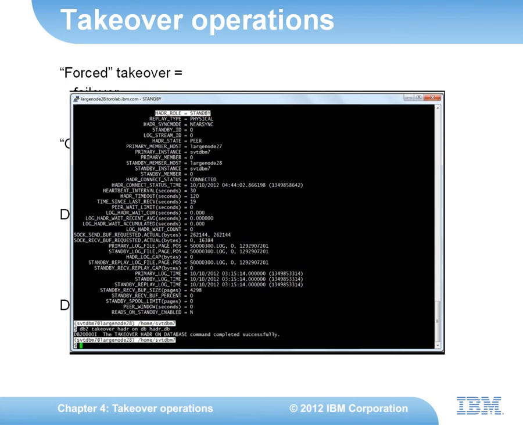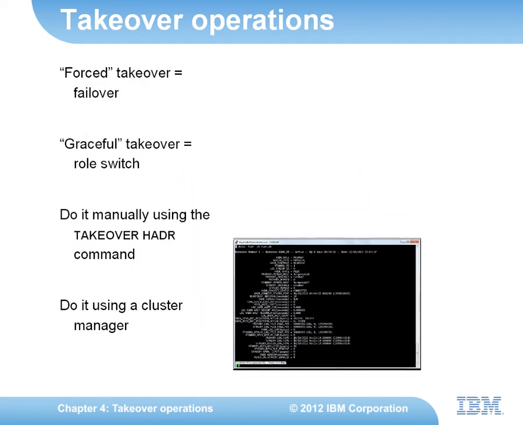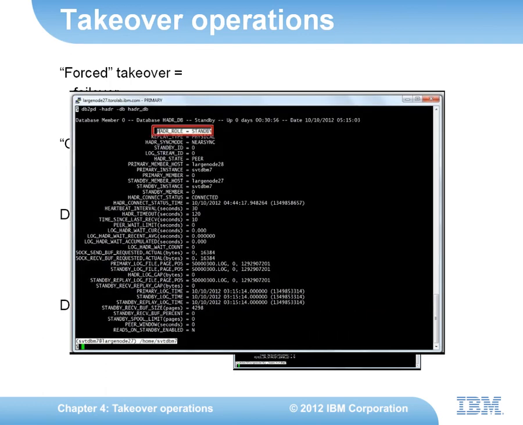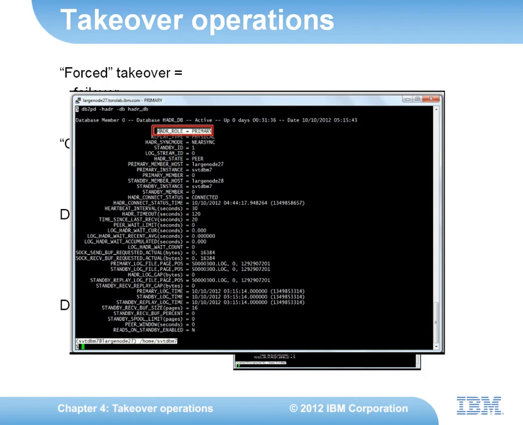After the command completes, if we take a look at the db2pd output, we can see that the old standby is now in the primary role. When the TAKEOVER HADR command was issued, the old primary had its role switched to standby, which we can see in the db2pd output. Now, it's unlikely that we'd actually want to keep the old standby running as the primary, so we'll fail back the primary role to the original primary. And if we take a look at the db2pd output, we can see that we're back to our initial setup.